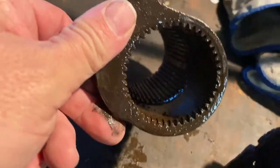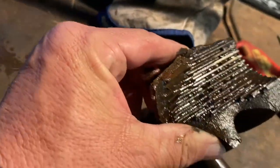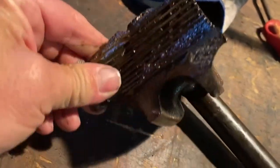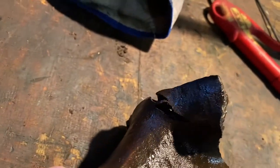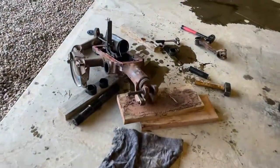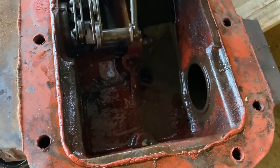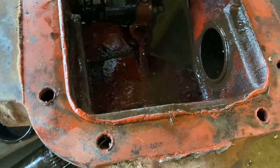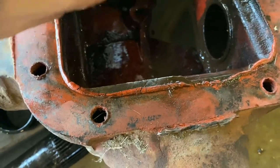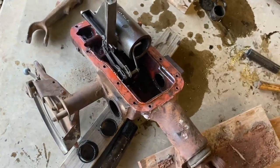So this is what broke on the tractor. Man, you would not think that would break like that. It lives in here. This is broken too. I'm going to fix that. Now I'm going to get that off. I'll have to have a better look at it. I need glasses.